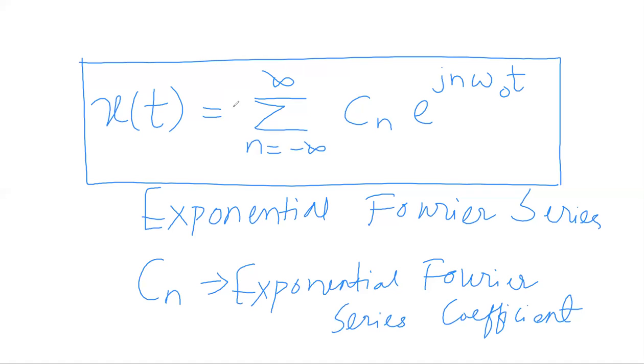So this exponential Fourier series is a very important topic in your syllabus, and it is the most widely used form of Fourier series, where the calculation of the exponential Fourier series coefficient is also easy. So now the next topic in our portion is the determination of the coefficient Cn.